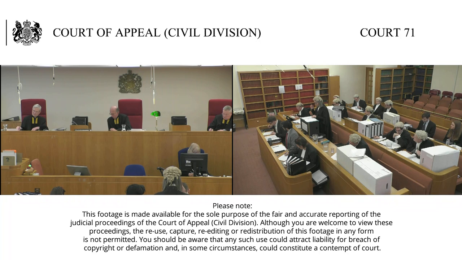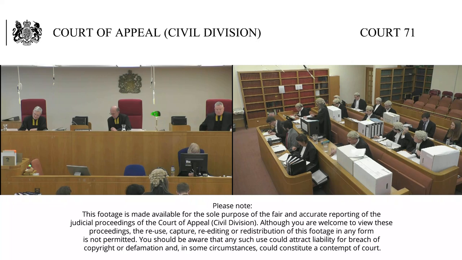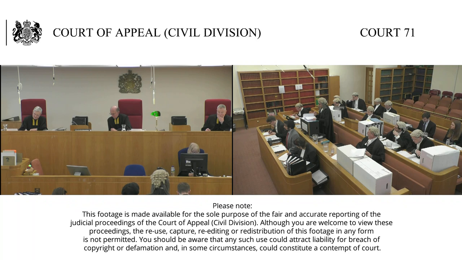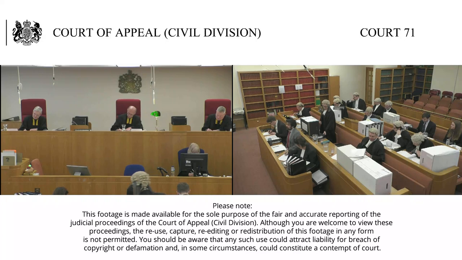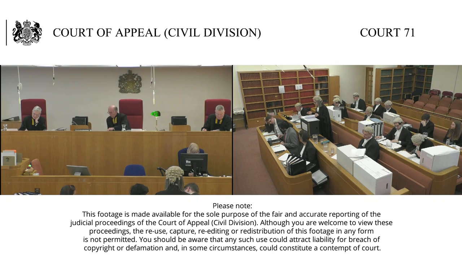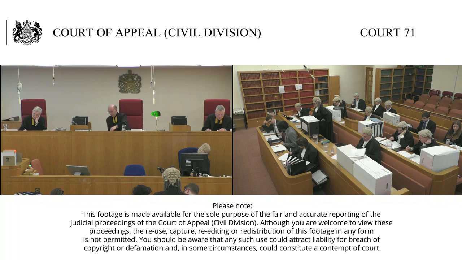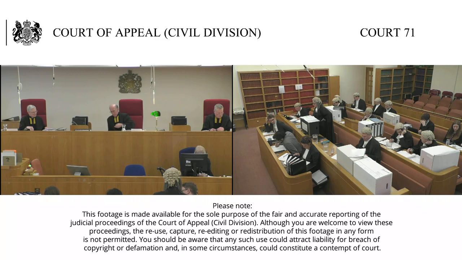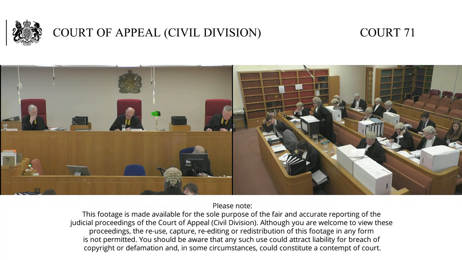So, the material that was before the judge was plenty, and it was on the basis of all that material that the judge made his findings. We can go back to his judgment. Paragraph 96, page 86. In conclusion, I was struck by the consistency of the evidence from the various different sources, including JCWI, Shelter, Crisis, the RLA, the report by the Independent Chief Inspector of Borders of Immigration, and so forth. So all of that evidence.